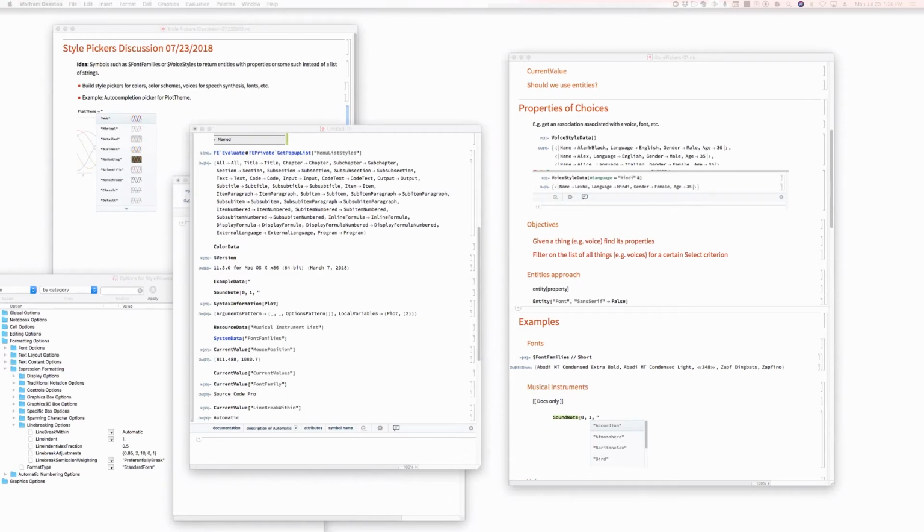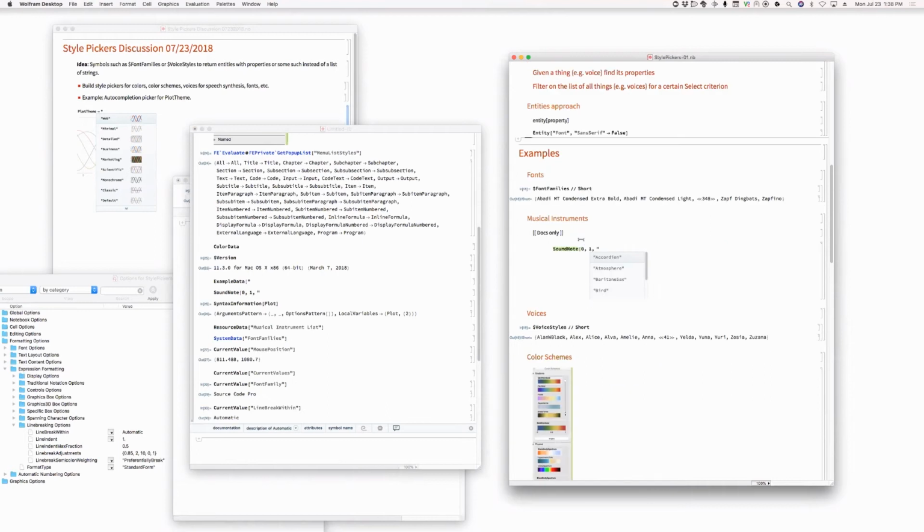So as Alan points out, entity store is a thing that we have a whole mechanism for creating and registering. Now, that registration doesn't help in terms of selecting a particular font. We would presumably allow both the common name, which would be just the string name of the thing. Yeah, that's interesting. For musical instruments, that's a pretty constant list. And we could perfectly well have an entity store for that.